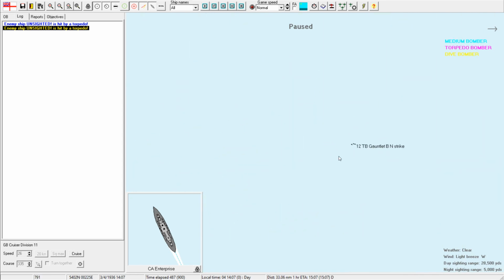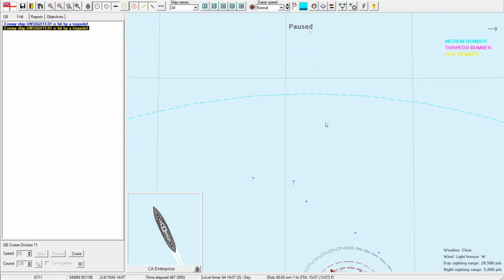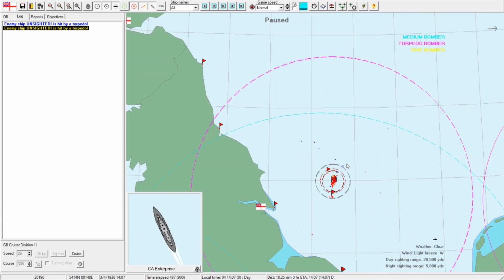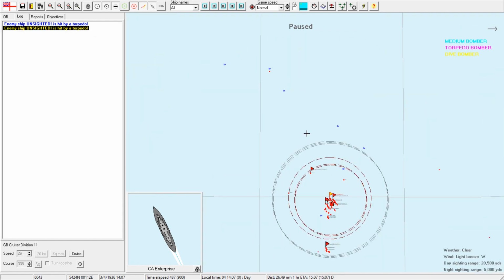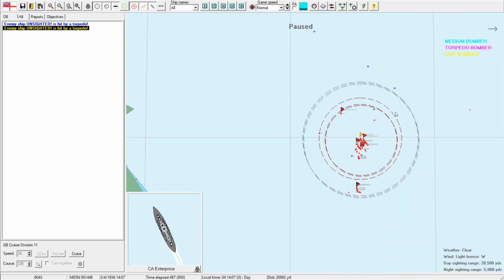Let's see what our other group of recons is doing. They look pretty lost. What about this group? They're probably going to be heading back home soon. I do think it's time to send the other group out. So we're going to update our position just a little bit. And I'm going to set priority target battleships. And let's launch these two ready groups. All right, off they go.